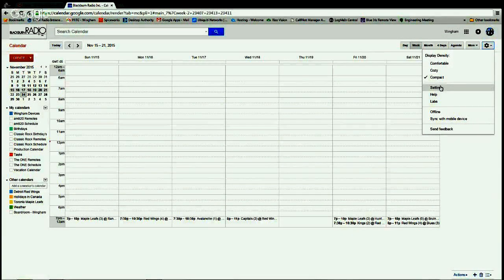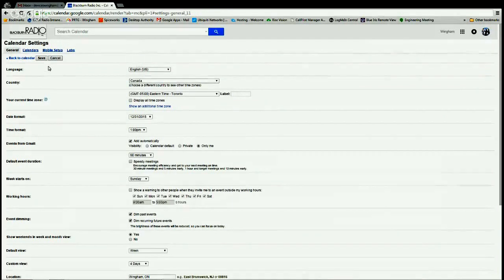And then, okay, so then we'll just move into the settings area just for a quick minute. Similar to Gmail, there are different densities, I call them, of the view of the screen. So you can see when I change that, it condenses the white space between. So if you've got a lot of information, a lot of calendars you're trying to show here, sometimes it helps to put it in the compact mode so you can see them all. There are scroll bars that appear here when it fills up the page as well. So if we look under settings, it's pretty straightforward. You'll understand it, I'm sure.